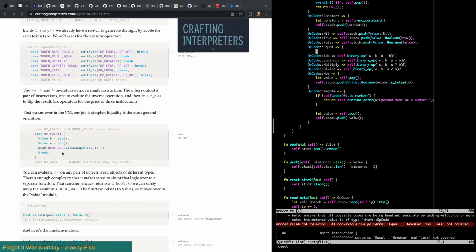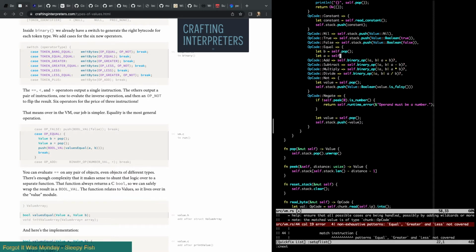And I'm just trying to think of how we want to do that. Do we want to implement EQ for... Yeah, maybe. Why don't we do that? Self. I guess we have to pop them first, right? Let B equals self pop.